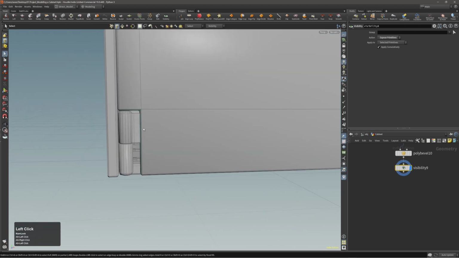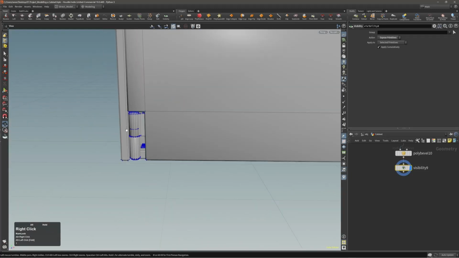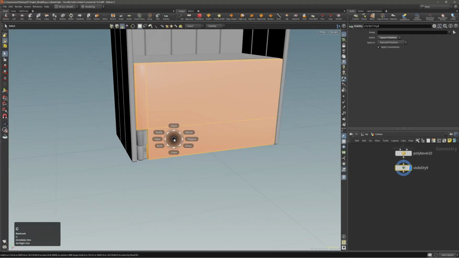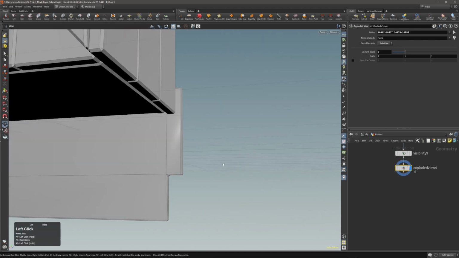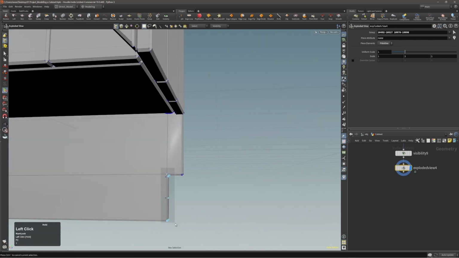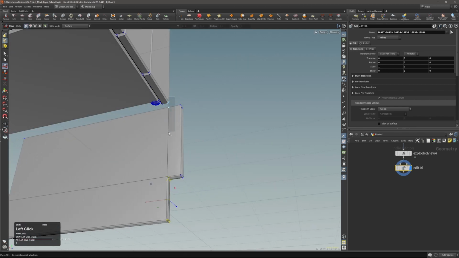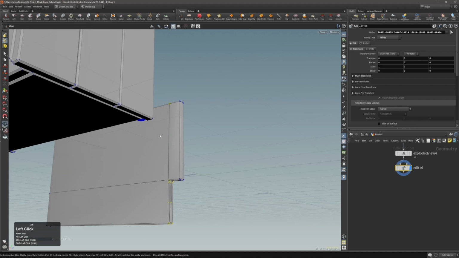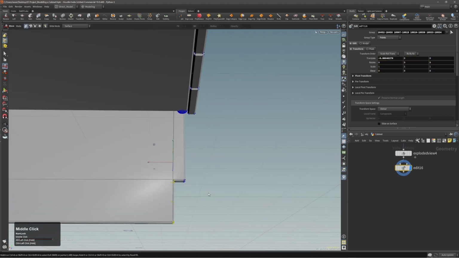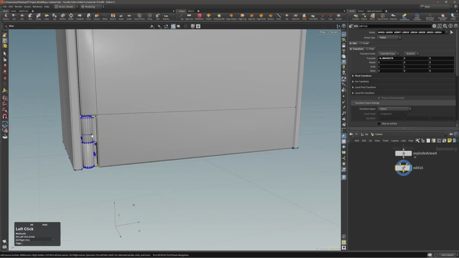Maybe we can bring this. So let's use explode for a moment. And with F2 box selection, let's go up. Let's bring this back. Let's go down.